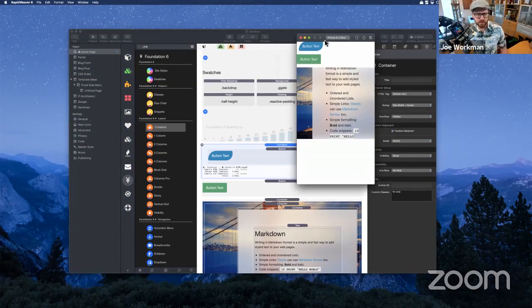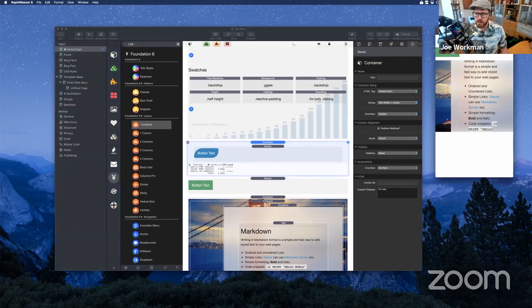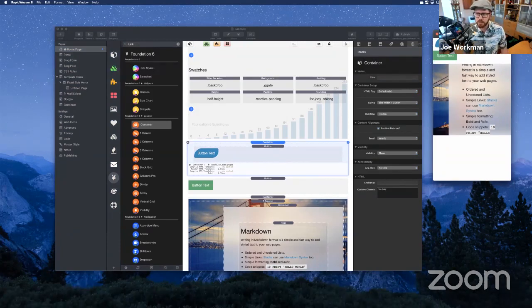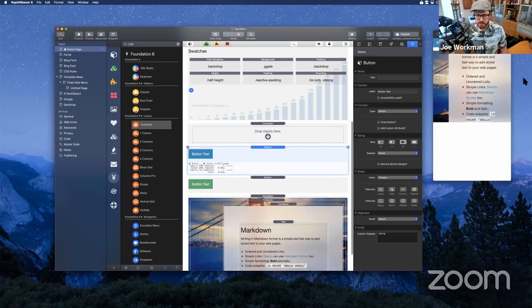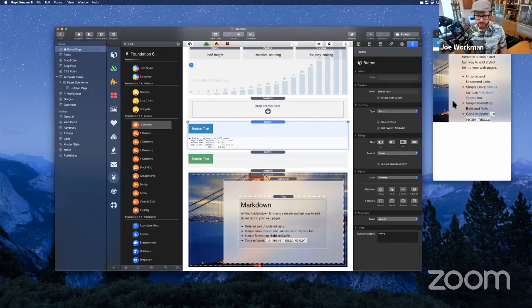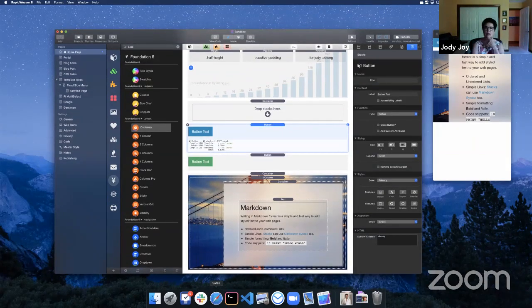So you guys are seeing RapidWeaver, right? Yeah. Okay, cool. So he's just designing a site, and he's leaving the mobile preview version over here. I had mobile already set, but you can choose your device, right? Whenever he's moving his stuff around, you'll see that it automatically updated. As he's building out his page, it's just sitting over here on the side. For example, this container looks horrible right now on mobile because of some of the changes I did, right? So as he's building this, he's like, oh man, that looks horrible on mobile. I like that workflow. That's a good one. Great strategy, great workflow. Thank you for bringing that up, because that's very helpful.